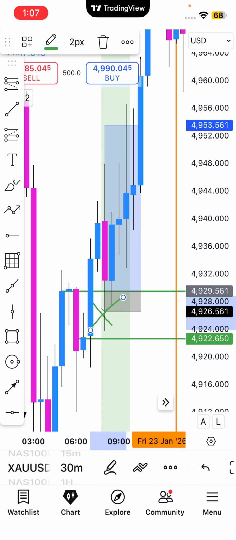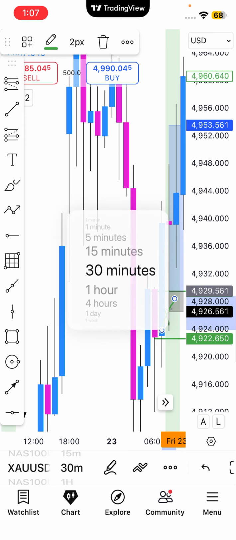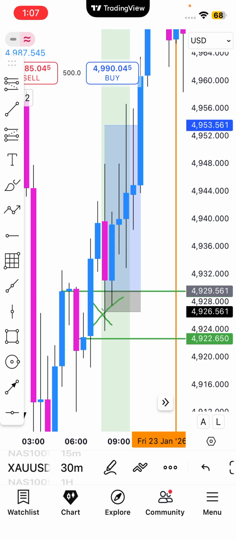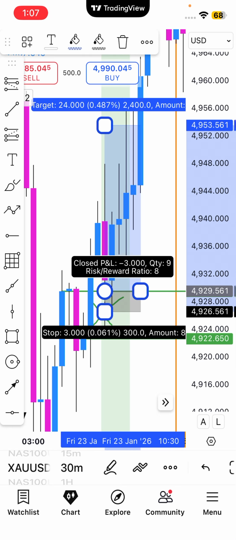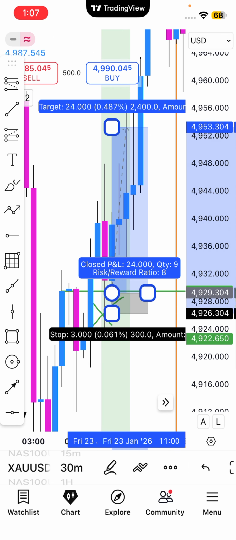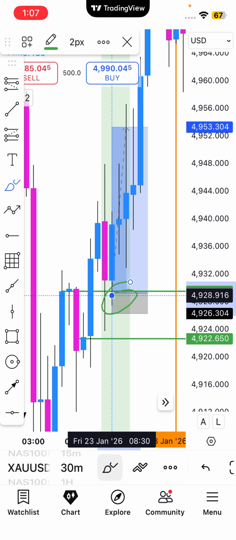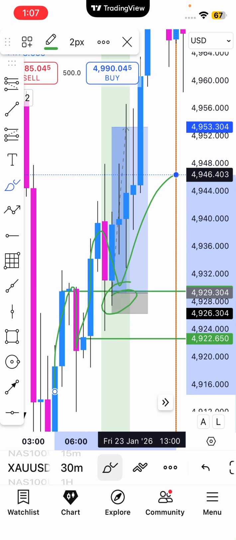So my trade is the 1 hour rally-based rally, but I'm monitoring on the 30-minute. And I noticed that price respected this level. So all I do in this case is set another pending order at this level, and then now this becomes my new trade here. And then you can see that this trade won, right? So that's how I give myself a second chance.